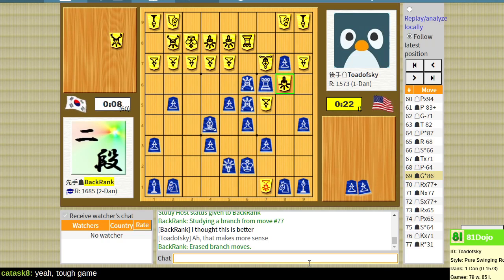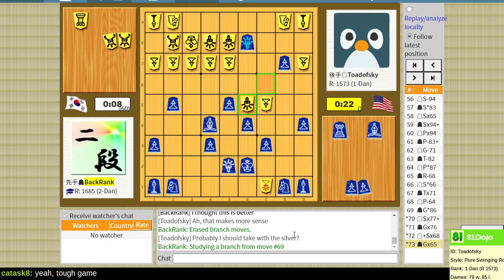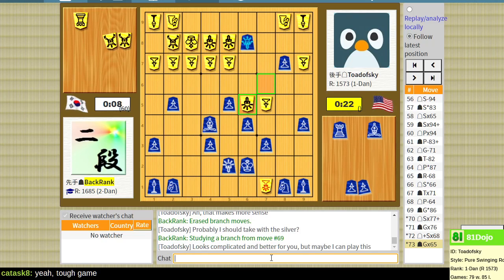Yeah, possibly I misread some stuff here too. Should take with the silver. I don't know. This thing. And then I guess I'm supposed to take here. Yeah, and I'm not sure where we end up next. I don't really see how to continue here, but I feel like this offers way more chances than the game actually did. Even though my position is kind of miserable.